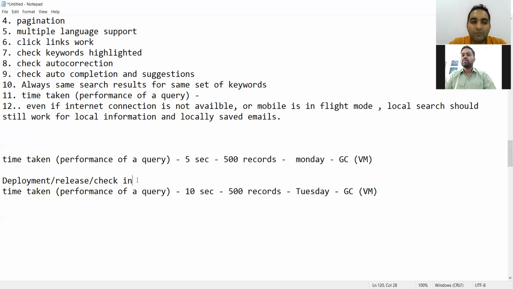So this is very important, because you might get some changes when you start your work on Tuesday. This can be one of the scenarios.